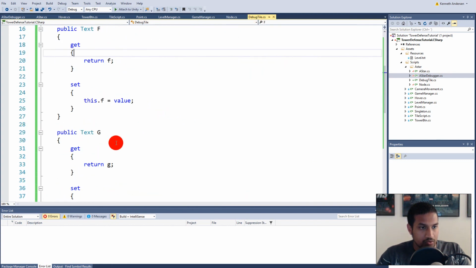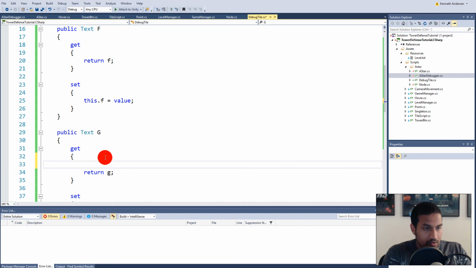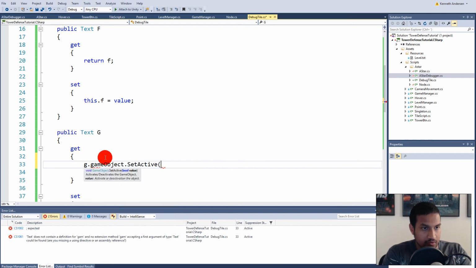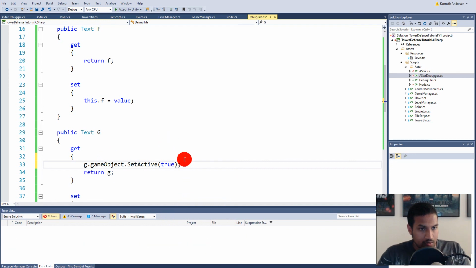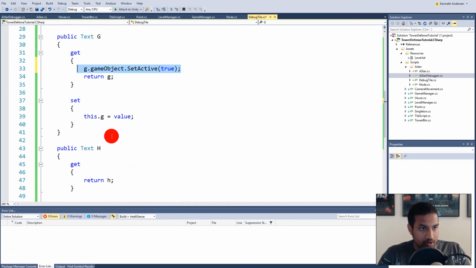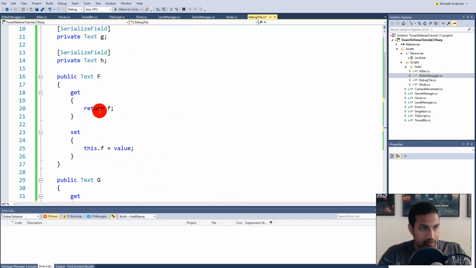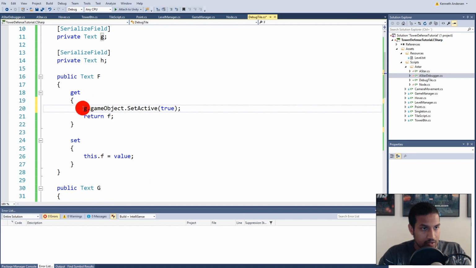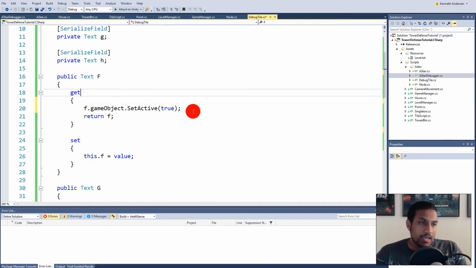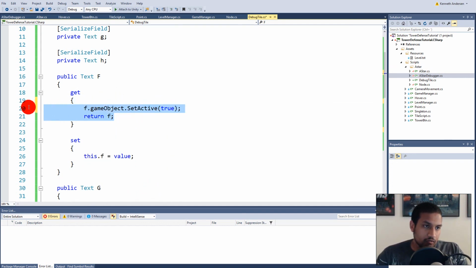Down here we need to say g.gameObject.setActive true, and we need to do the same for our H. So we can say h.gameObject set active true, and f.gameObject set active true. So at some point when we try to access F to write out the value, we set the F object active so we can see it in the game.